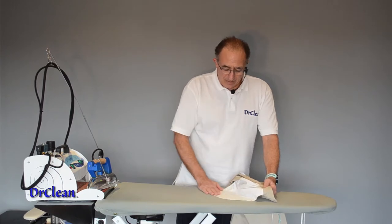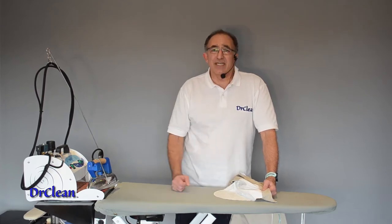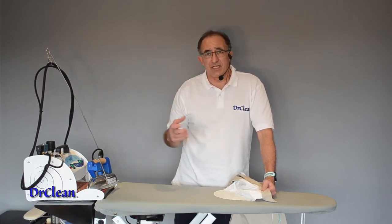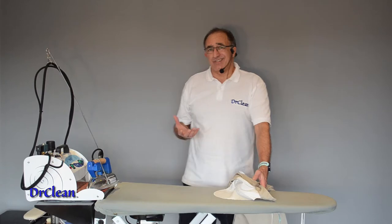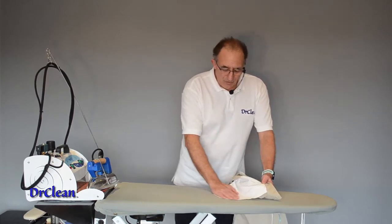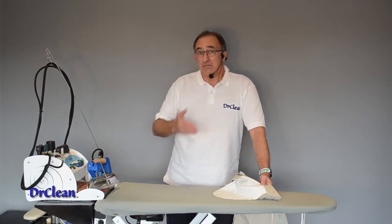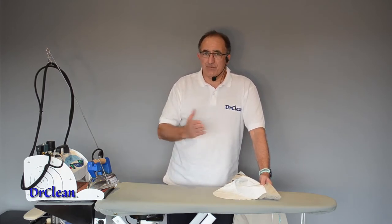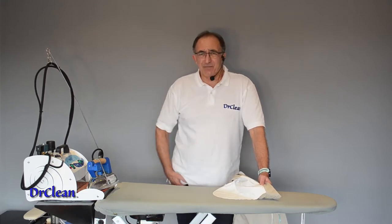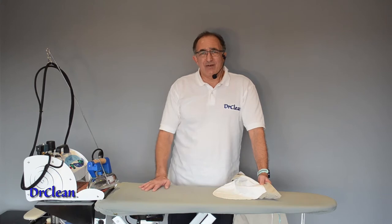We have pocket linings that we have to be careful of. If you go over a pocket lining on anything, if it's inside and you go over the outside, you could potentially put a shine on the fabric on the outside, which is something you don't want to do. Plus, you do want these pocket linings to be flat for the wearer, either it's you or someone else, when they put on the garment. Otherwise the pockets are all weird and they make the actual garment bag out and look horrible.